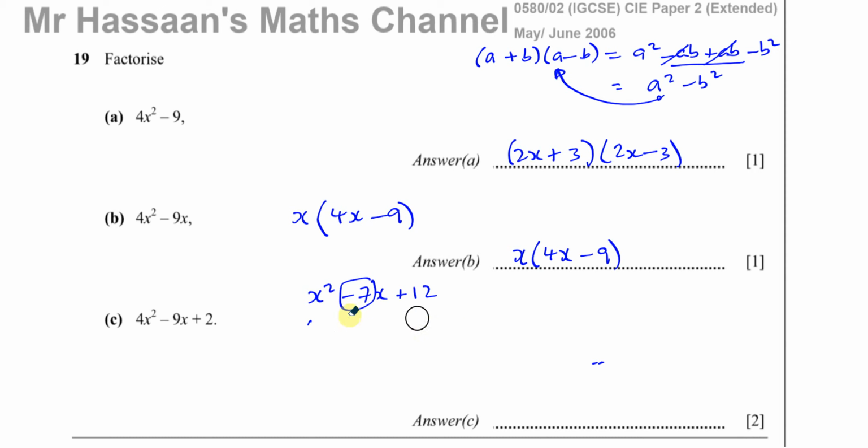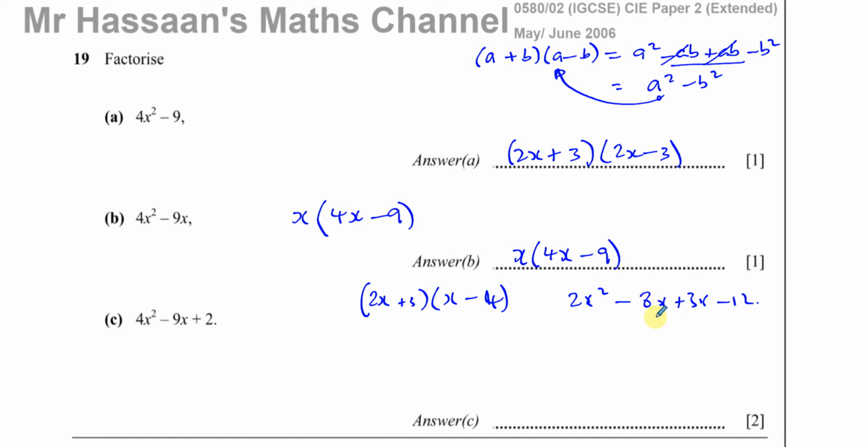Now that pattern doesn't quite work when we have two brackets that we multiply, where one of the x terms or both of them is not 1. For example, if I have 2x plus 3 times, say, x minus 4, when I multiply these together, I'm going to get 2x squared minus 8x plus 3x and minus 12. So now notice that the sum of these two numbers is going to be -5, but the middle term is not the same as the sum of these terms in the case where you have a number that's not 1 in front of one of the x terms in the bracket.